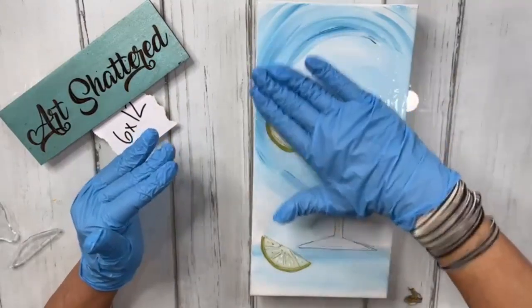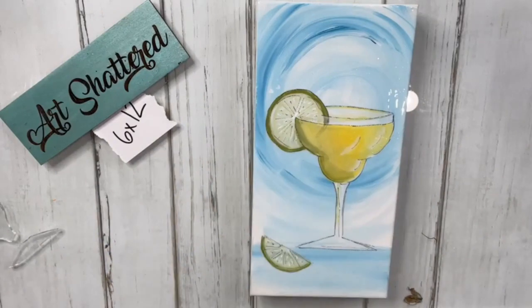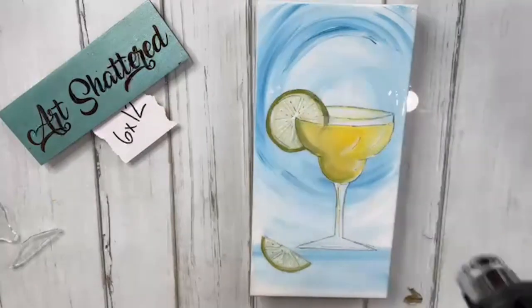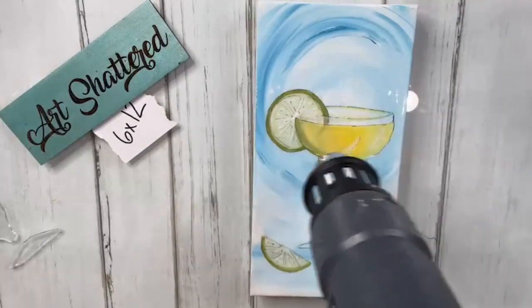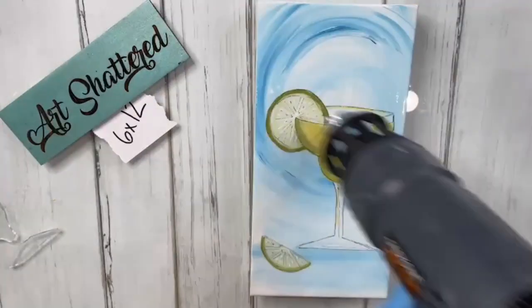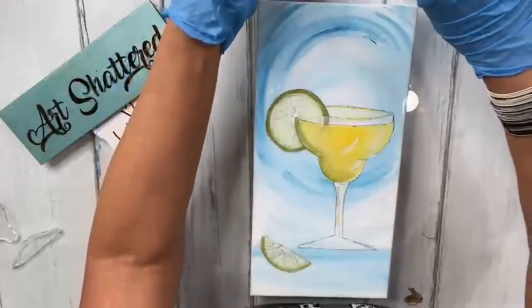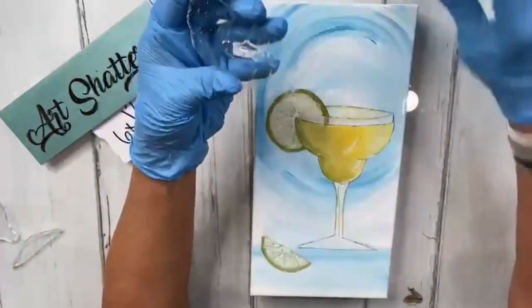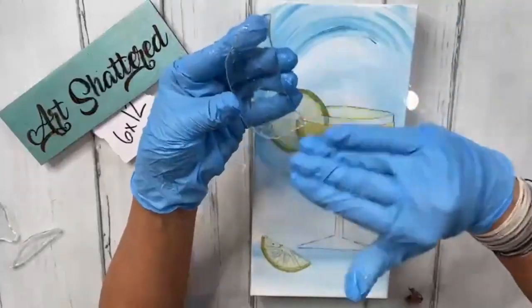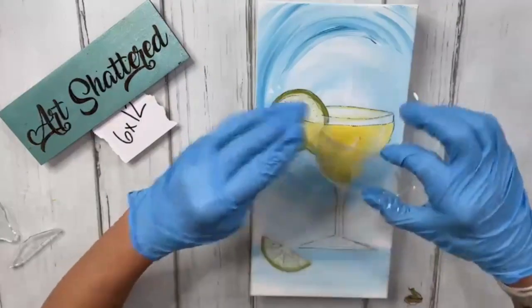Whole thing covered really nicely. Everything looks good. Before I add my glass, I'm gonna hit this with my heat gun so that it won't have bubbles under my glass. I'm gonna take 1 second to pop some bubbles where my glass is going. Now I'm gonna take my glass, and I am going to butter it. I'm gonna add a little bit of resin to the side, and we'll lay that in.